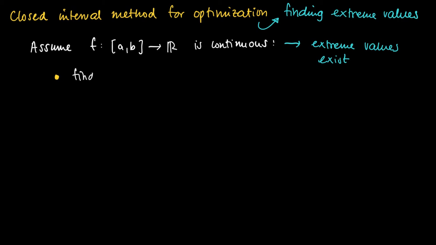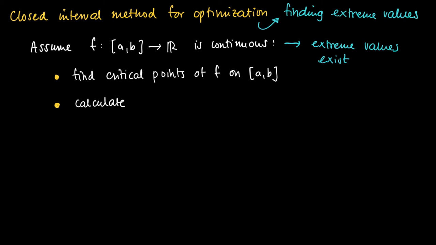Also, the statement is that we may find critical points of f, and two things should hold. Either we have a maximum or minimum where the function has a derivative, and if it has a derivative at a relative maximum or an absolute maximum, then this should be equal to zero, or the maximum or minimum is found at a point where the function is not differentiable, has no derivative.